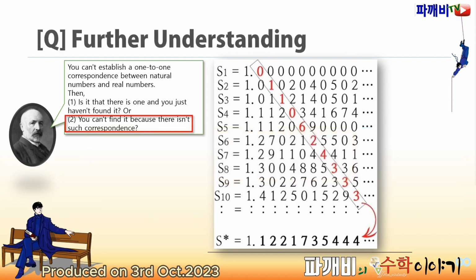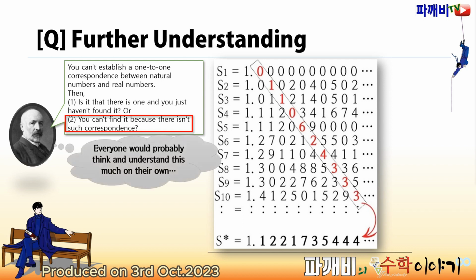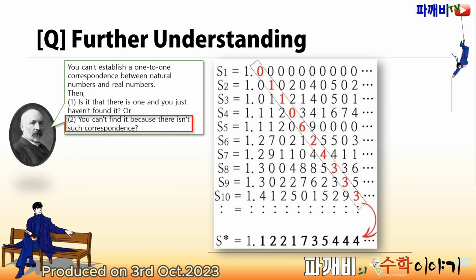Well, let's not stop here and dig a little deeper for a better understanding. Here it might sound silly, but shouldn't we also consider the possibility that there might be missing numbers in the natural numbers as well when it comes to one-to-one correspondence with real numbers? Such seemingly foolish thoughts are absolutely essential for precisely understanding mathematics. Professors usually skip this part, expecting that students will think this through and find the answers on their own. It's not that they skip it because it's unnecessary to explain.